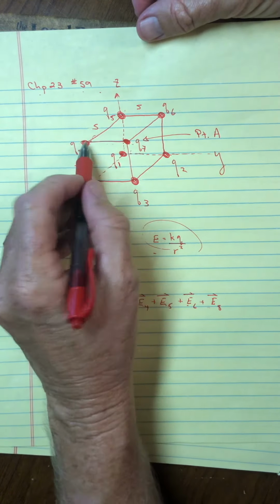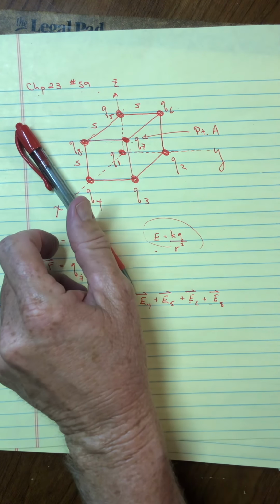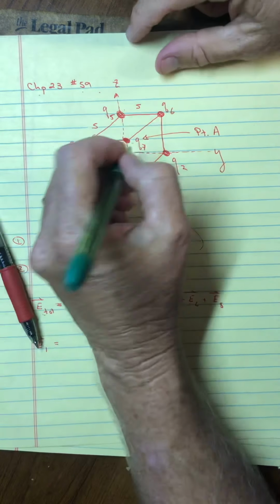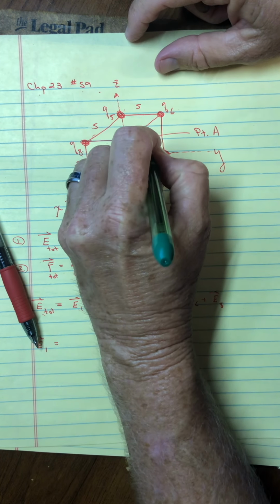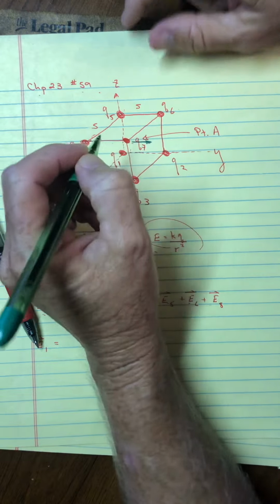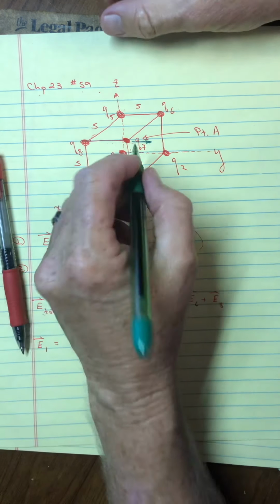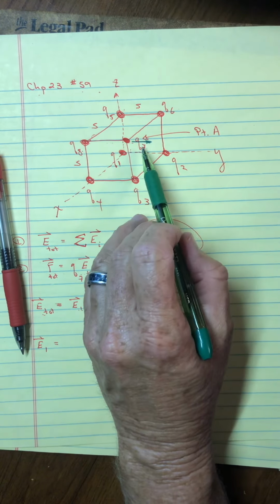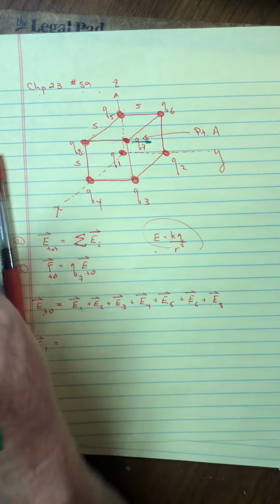If it's positive, then at this point right here, and maybe a slightly different color could be useful. Let me go to green. That would actually be quite a bit different in color, even though that's not the same color your author uses for the electric field. Hopefully it'll stand out on the video camera a little better. But that would be directed on the y-axis. Now, if it is negative, it would be directed inward.